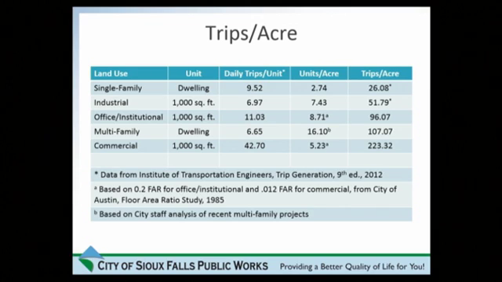And for single family, it's 26.08. And we'll talk about that number more as we go. The one thing I will notice on this slide is the multifamily units per acre. That's where you see that 16.1. That number didn't come from that study. That number comes from the planning department, and we'll get into that in a little bit as well. So this calculates the trips per acre for each of the different land uses.